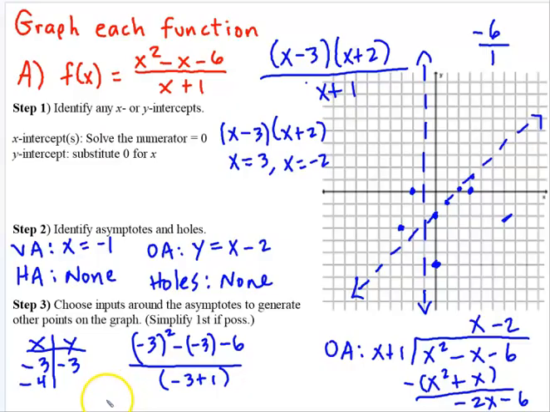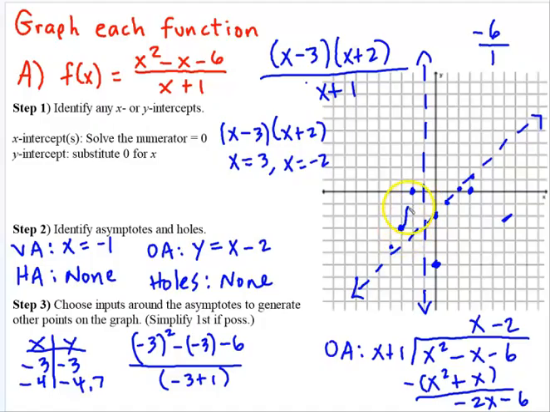-14 thirds. You can do the decimal form. Who's got that? What do you got, Bill, or Ben? What is that decimal, -14 thirds? -4.6 repeating. Okay, so we'll just say -4.7. All right, so I think this is going to give us enough to tell what's happening to the left. So input -4, output -4, and a little bit more.